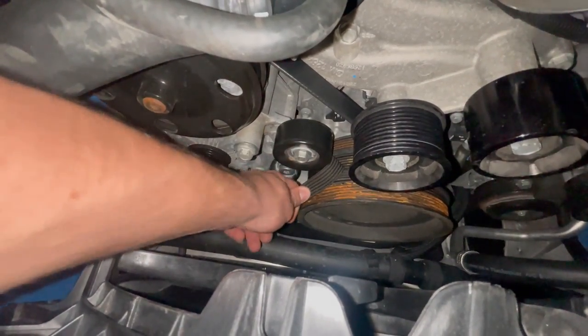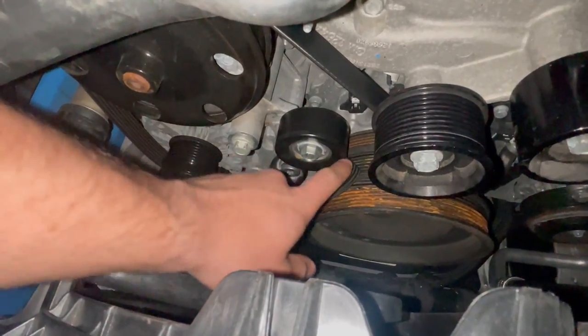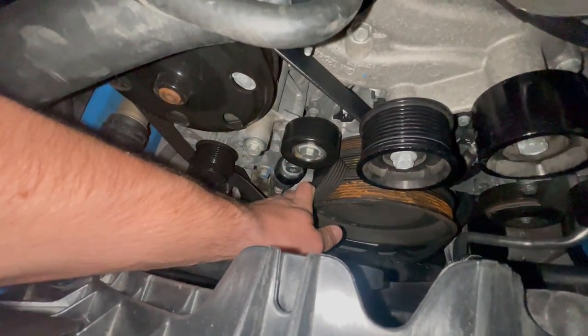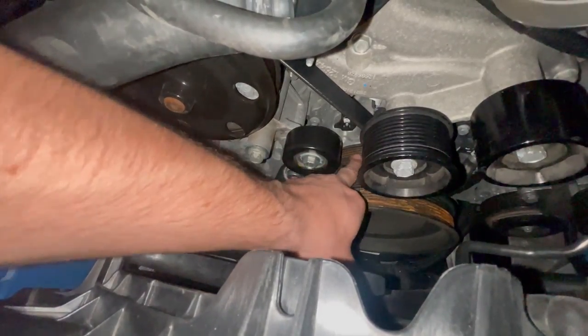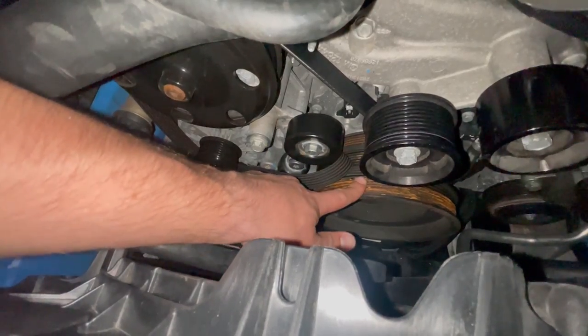Since I released tension, I can now pull the belt out of the harmonic balancer so that I can fit the AC belt on the third rib back here. That's what we need to do. If you guys have the stock LT1 lower, all you need to do is basically go to the second one back because there aren't three. This right here is for the blower that I had on the car.